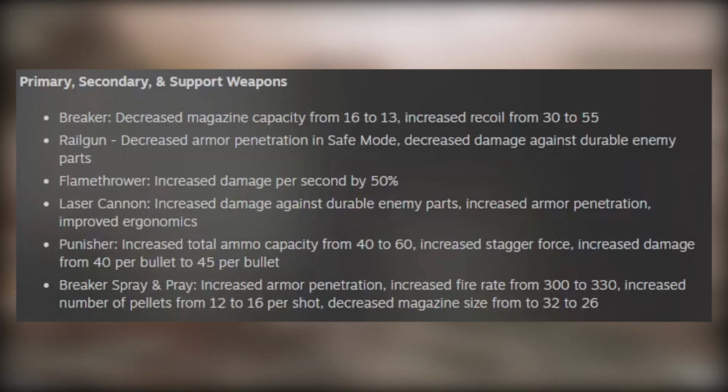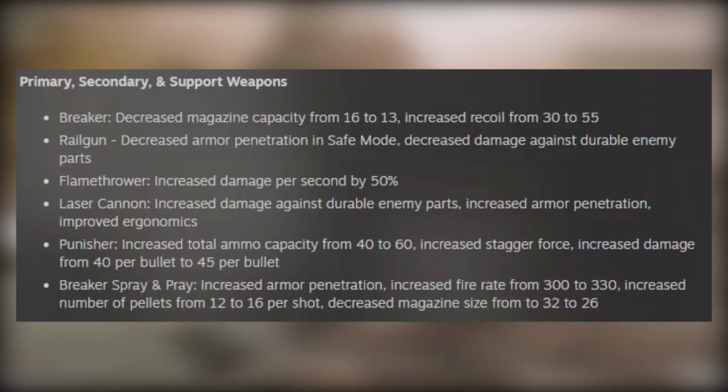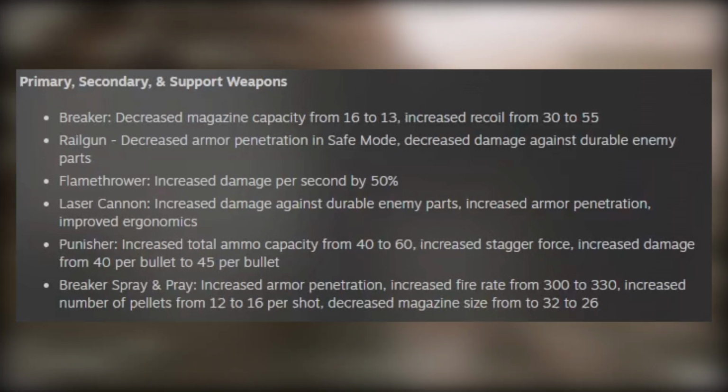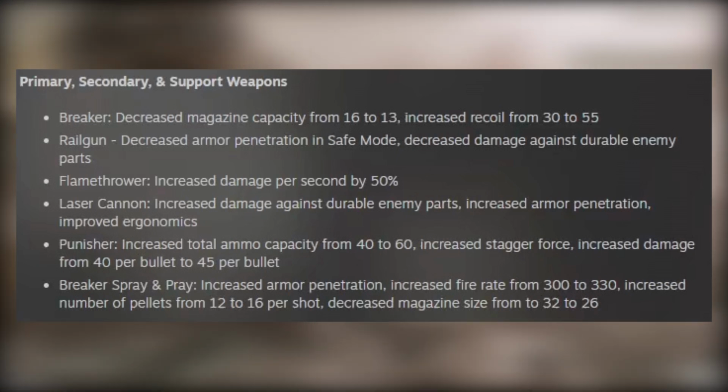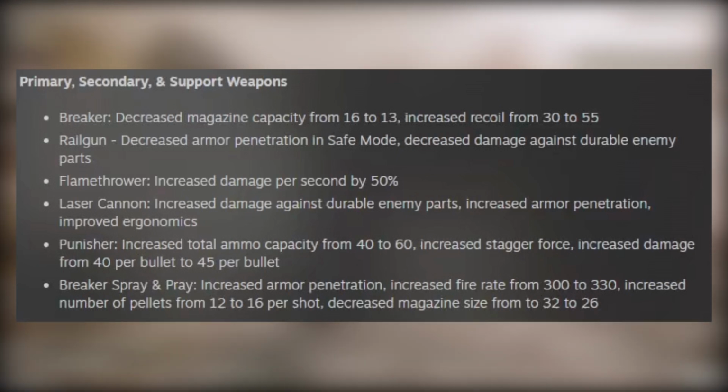Now I'll be honest, I kind of like these changes, but a lot of people are upset about the Railgun change as it was such a staple in most of the meta builds and allowed you to easily take out difficult enemies. And you still can with the Railgun, just not in safe mode. And you will need to land more shots on durable enemy parts to remove armor.